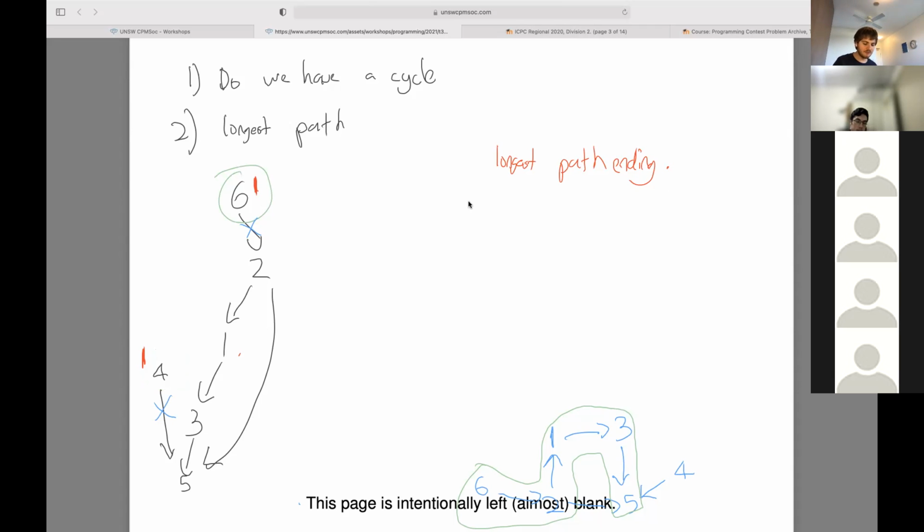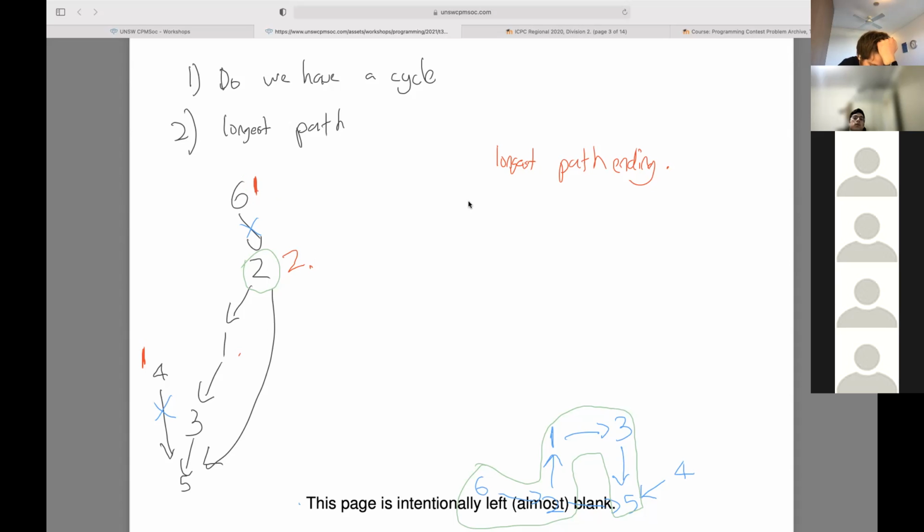We then look at our new graph with these two edges deleted, and we find, okay, which vertices have no incoming edges? That's going to be just this one here, in fact. Just our 2 over here. Everything else still has at least 1 incoming edge, but because we deleted these 2 edges from 4 to 5 and 6 to 2, the 2 has no incoming edges. And so what's the longest path that ends at this 2? Well, what we do is we look at every edge going into it that was deleted. So look at this edge here. Out of all the incoming edges, we find the longest path, that's 1. And then we add 1 to it, so we get 2.